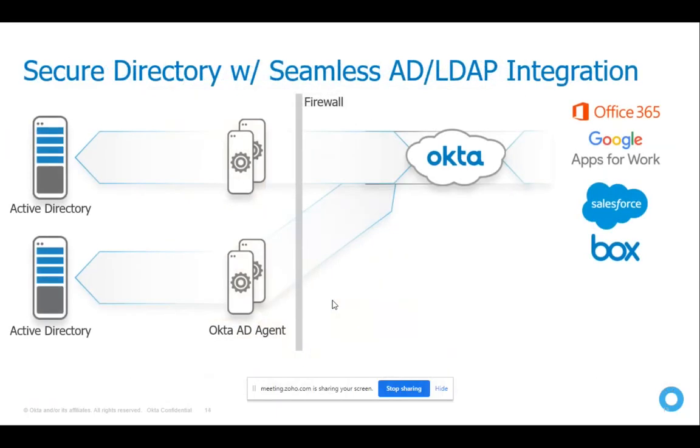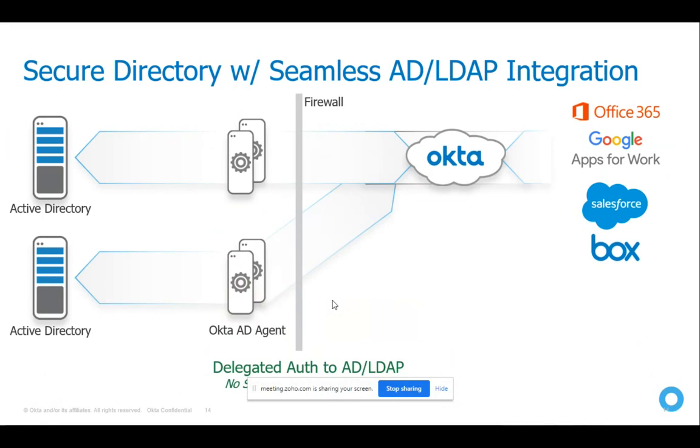Third pillar is a secure directory with integration. So we have so far been talking about the authorization and access side of the equation. But let's look at the authentication side of the equation, and basically how do we verify a user? Customers will usually have their users stored in a directory like LDAP or AD, Active Directory. Okta integrates with this directory in order to verify a user. The most common directory we integrate with is Active Directory. We also see LDAP, but not as much. So either way, Okta integrates with both through a lightweight agent, the Okta AD agent, which allows Okta to verify the user identity and then authorize the applications.